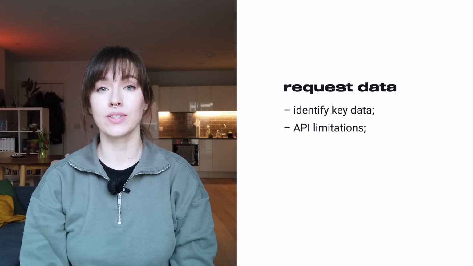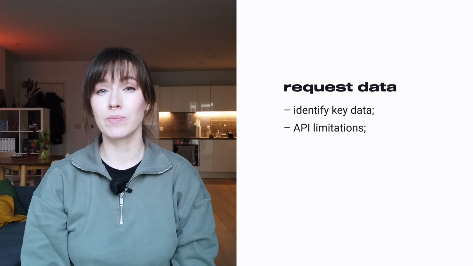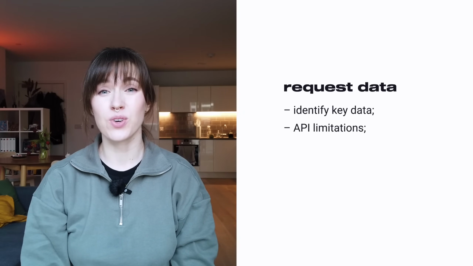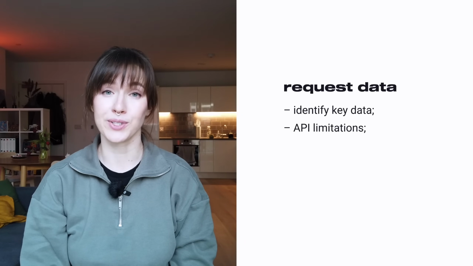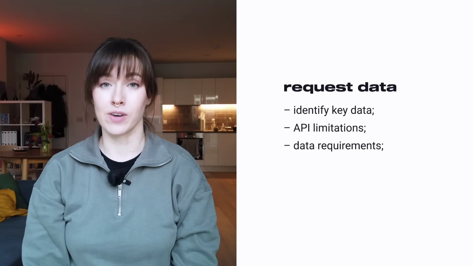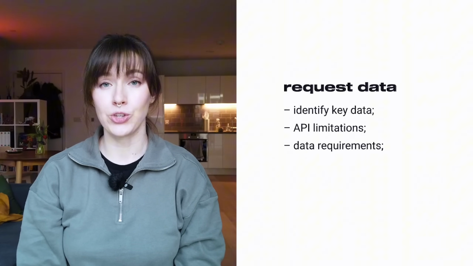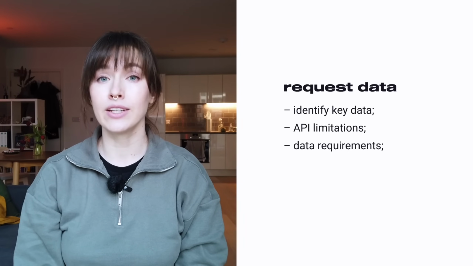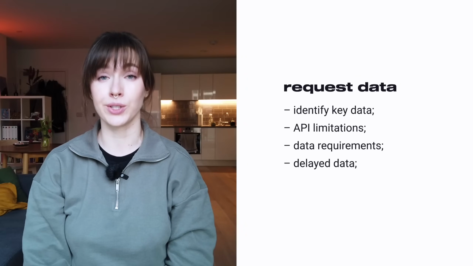Ask engineers about API limitations and constraints. Some data might be slow, large, or unavailable, so you need to ask your engineer first before you start designing something useless. Document data requirements. Place all API references and comments for your engineer in one place so they don't have to guess where to find the relevant info.